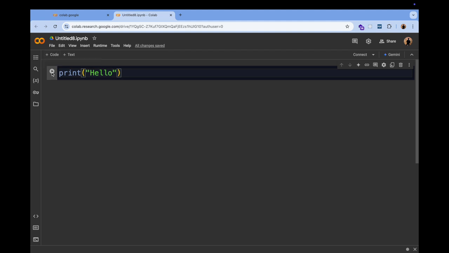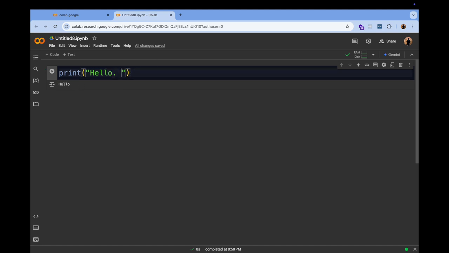But right now, let's just run this cell. When I run it, it's going to take a few seconds, but you can see it's connecting to a Python 3 Google Compute Engine backend. It's a long way of saying, look, it's setting up a Python environment for you, so you don't have to do anything. And once it's done, it's just going to run the program, and you're going to get the output right here. So without any setup, without installing anything, you're already doing Python.